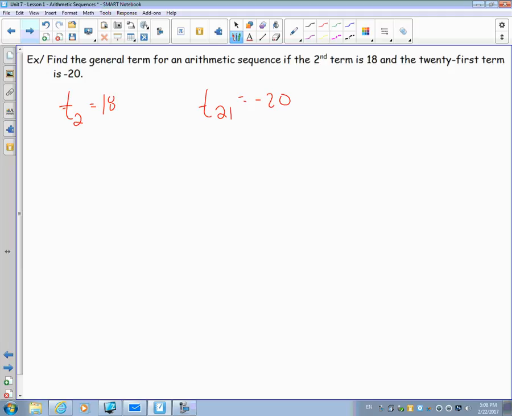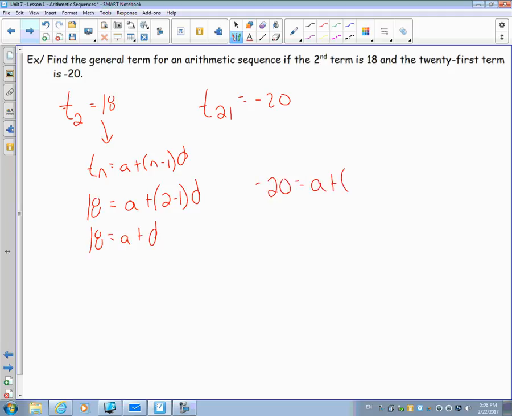So there's two ways we can attack this. We can do a mathematical way and we can use a common sense way. I'll show you both. Let's do the math way first. If we take our equation, Cn equals a plus (n minus 1)d, and we fill some stuff in, we know 18 equals a plus, n is 2, and I can set up an equation, a plus d. I can do the exact same thing with the other equation. I don't know a, I know n is 21, I don't know d, but I can simplify this and say 20d. Now I've got myself two equations with two variables.